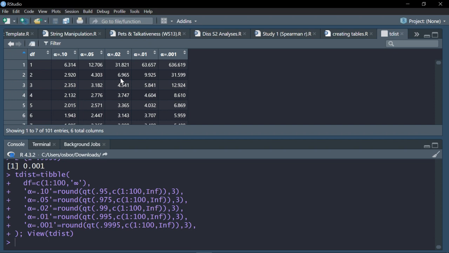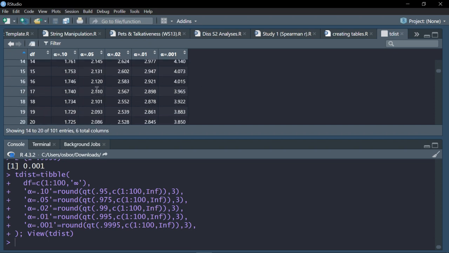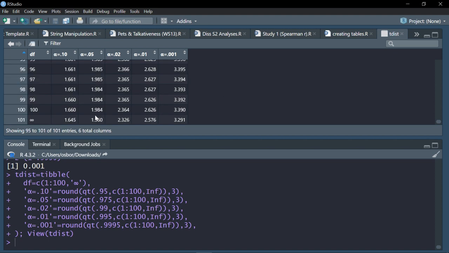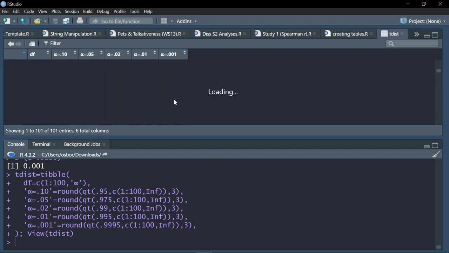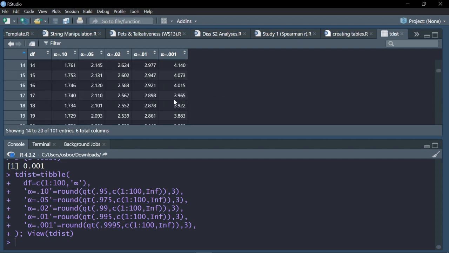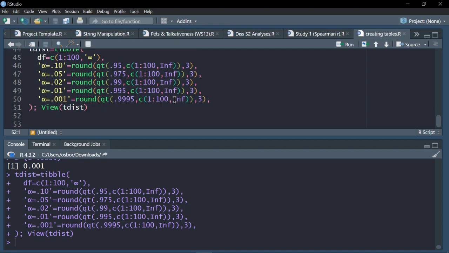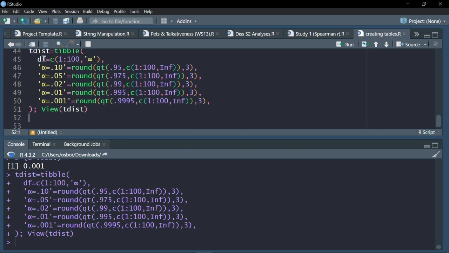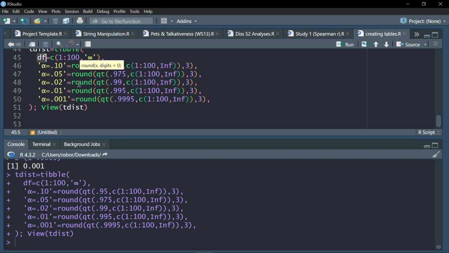The critical values are larger when we have fewer degrees of freedom, and then they're dropping off. We should have a 1.96 at the bottom for 0.05, which we do. Yep, these all look correct. So there we go. There's our t table. I think that's basically how I want it to look. And the way I named the columns was whenever I assigned them. That's how you can create a table. You can name the column and then say what it's equal to. That's why that worked like that.